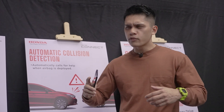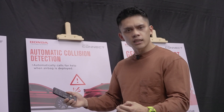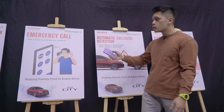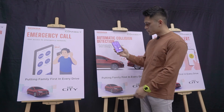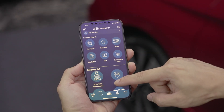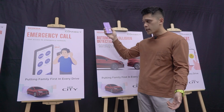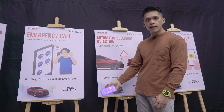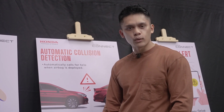Do note that automatic collision detection only comes into effect when the airbag is deployed. But if you find yourself in an accident that's less severe and the airbag hasn't deployed, you have this function called Emergency Call — it's also in the app. Just whip out your phone and either dial emergency 999 or your emergency contact of your choosing. That's pretty straightforward and this is a completely manual affair, in case you're still conscious.